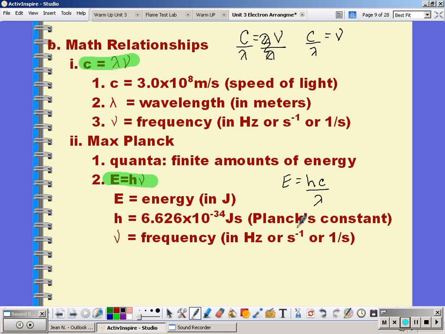So we actually have a third option available to us for our equations. Again, only these two are given to you for the test. You would have to derive the third equation if you wanted to use it. You don't have to though, because you could use both of the other equations. You would just be doing two steps instead of everything in one step.